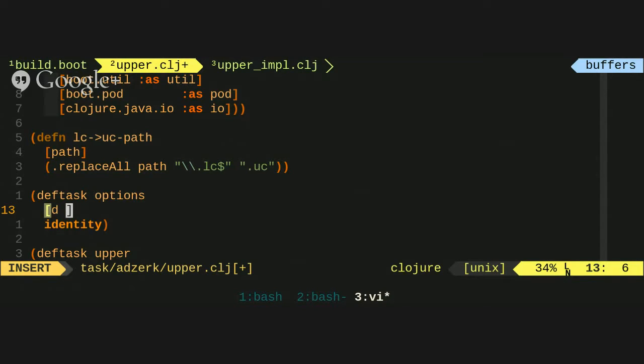The first thing is the short option. The second thing is the long option, which also corresponds to what it will be bound to in the body of the task and the keyword argument. And then if it takes an argument, there's an optarg over here. If it's a flag, it wouldn't have this, but if it takes an argument, then you put in the optarg there. And then the type. We can make this a keyword, for example. And then a description, the demo option.